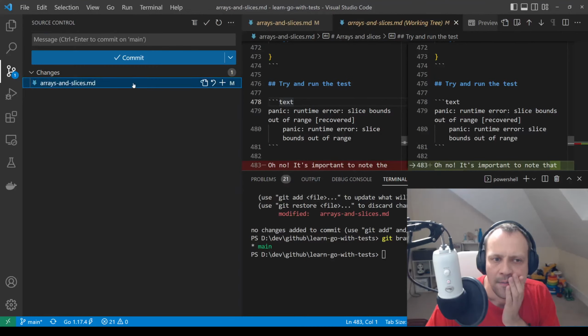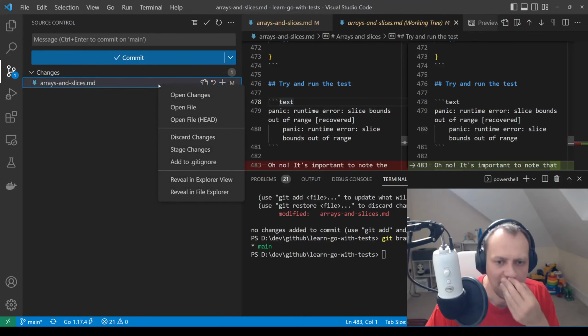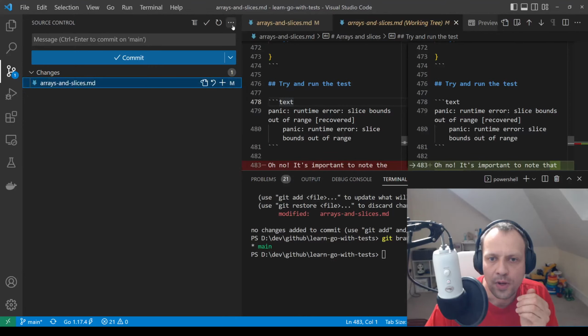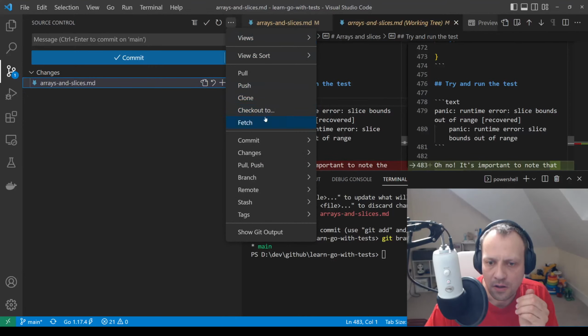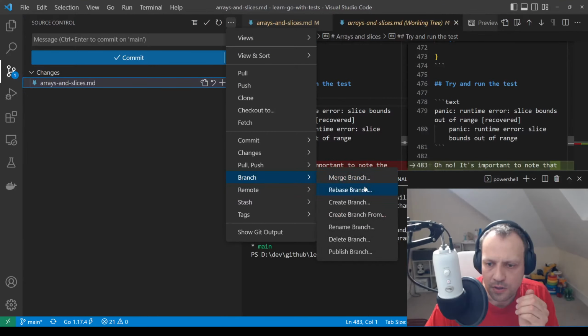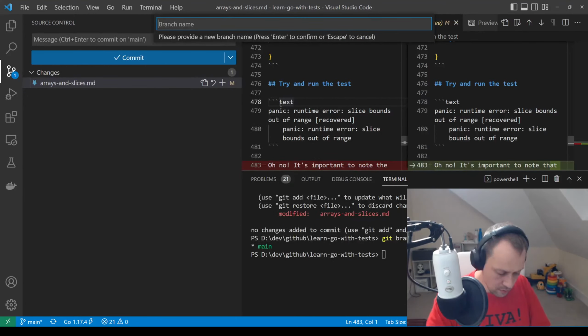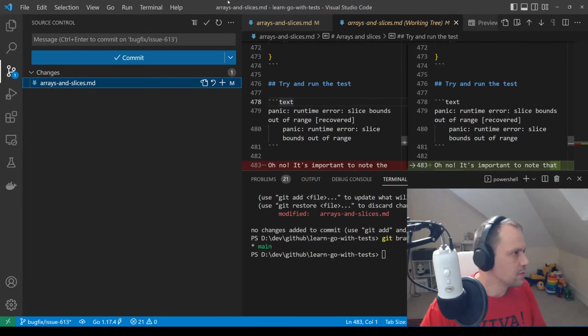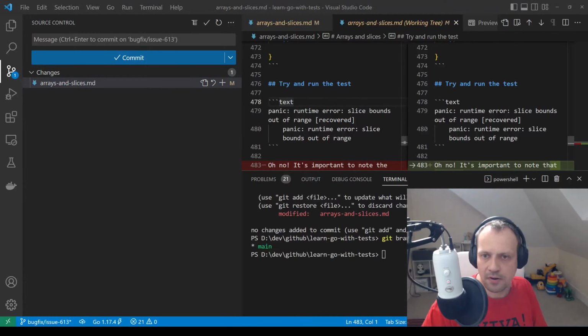Now we create a new branch and we call it bugfix issue. This one, right? Because the issue was 613. Okay.